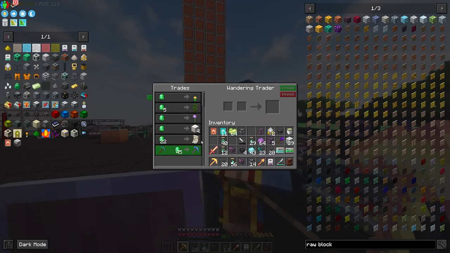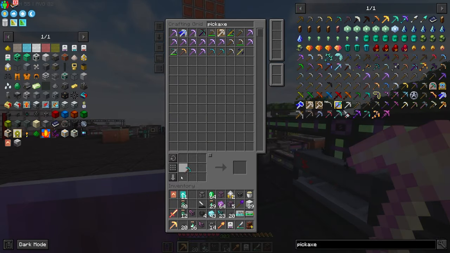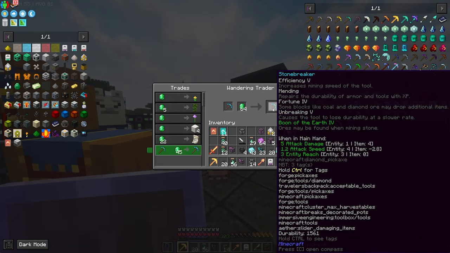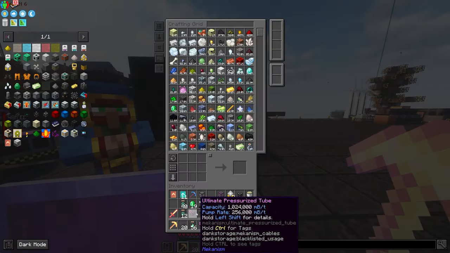Hey, get out of my face. What you got? Efficiency 5, mending, fortune 4. Okay, well, give me that. I actually want that. You actually have something that's useful to me. Now I need a diamond pickaxe. I'm just going to, hopefully you'll take this one, right? Will you take this? Yeah, give me that. Then I can put that stuff on my pickaxe, because my pickaxe is kind of bad right now.